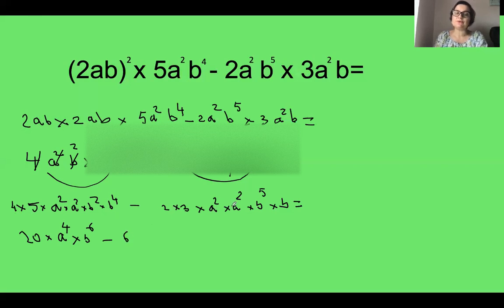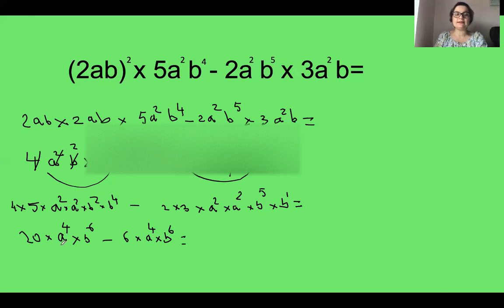A to the power of 2 times a to the power of 2 becomes a to the power of 4, times b to the power of 5 times b to the power of 1. So you can add the 1 here if the b is by itself. So if any letter, unknown, any letter variable is by itself, you can add the 1 as a power, and that will help when you add the powers, when you multiply them. So a to the power of 4 times b to the power of 6. B to the power of 6, and here you go.